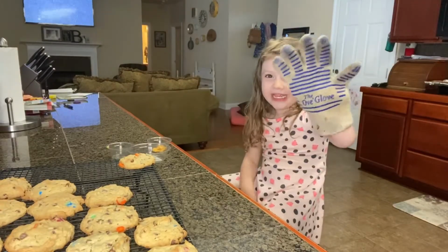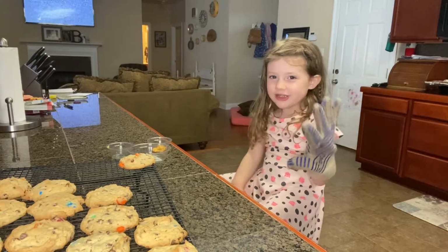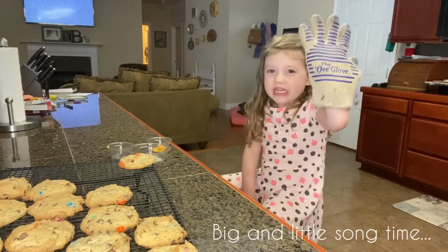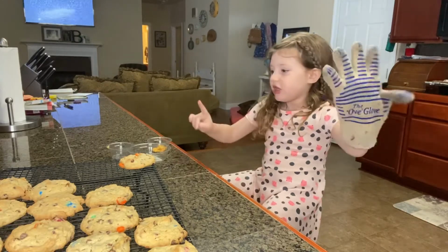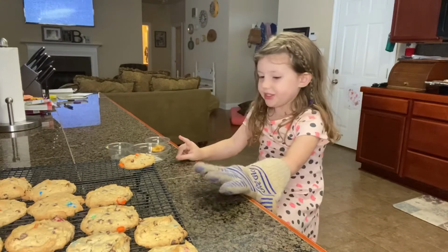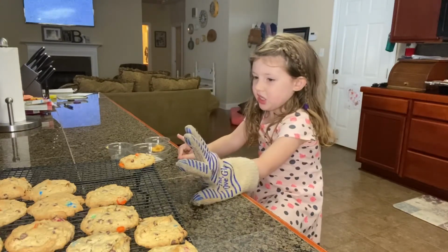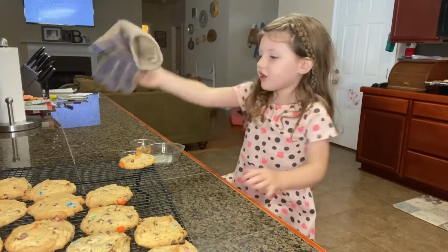I have a big hand and a little hand. Big is so giant. Big scares you and makes you run in a puddle. Little doesn't scare you. Okay, taking off my gloves because I took these out.